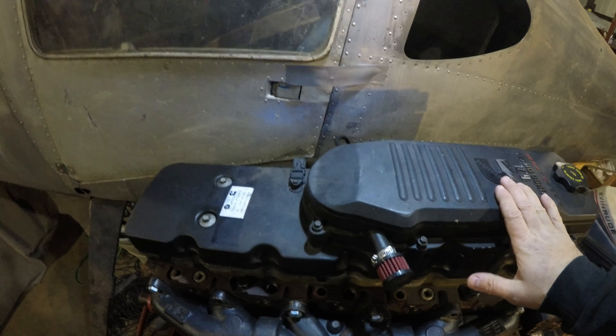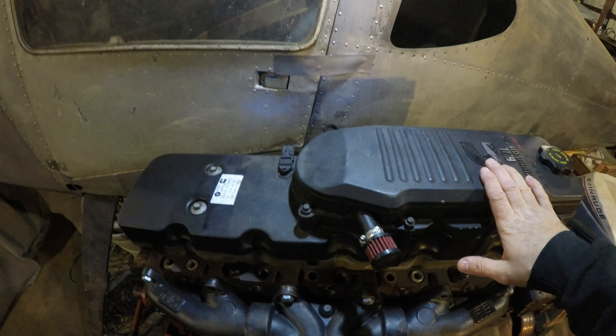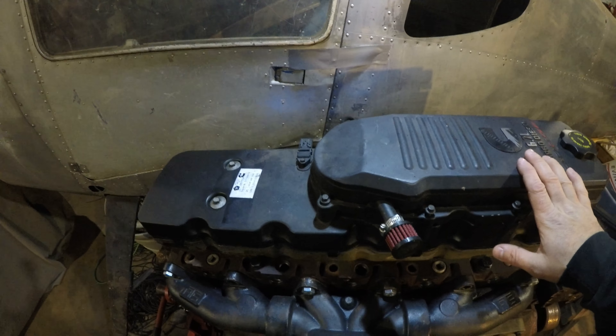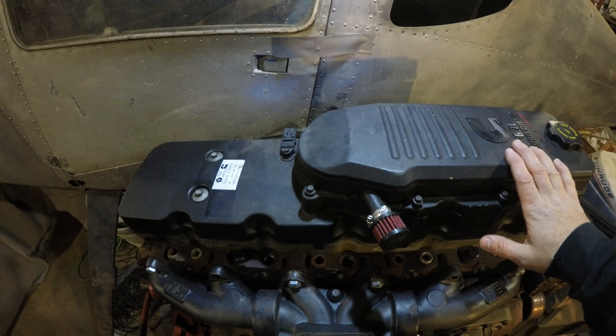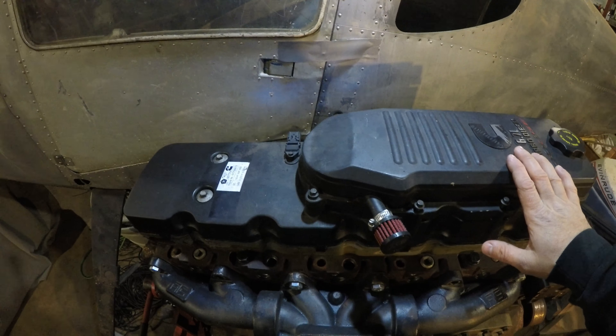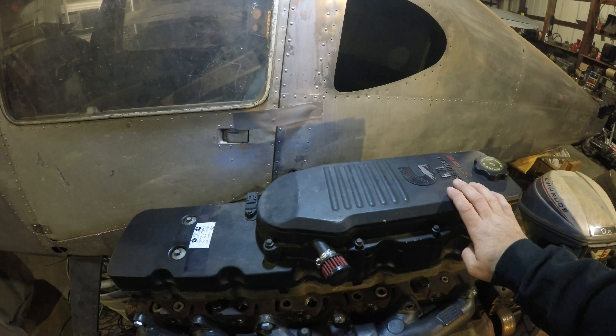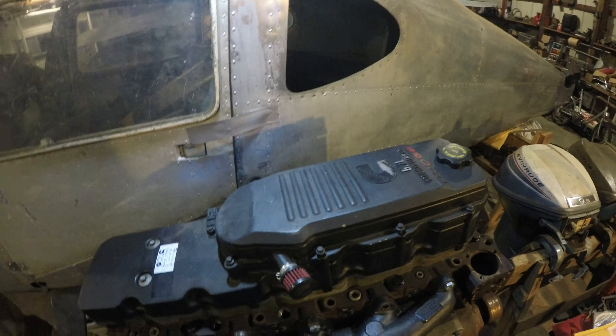Also, while you're doing this, you're gonna have to do a little bit of wiring if you don't have an '03 or early '04. If you've got the later 5.9s and all the 6.7s, you're either gonna have to get a wiring harness to do some adapting, or you can cut it and get the connectors and wire it in that way. You're also gonna have to find a way to vent your crankcase.